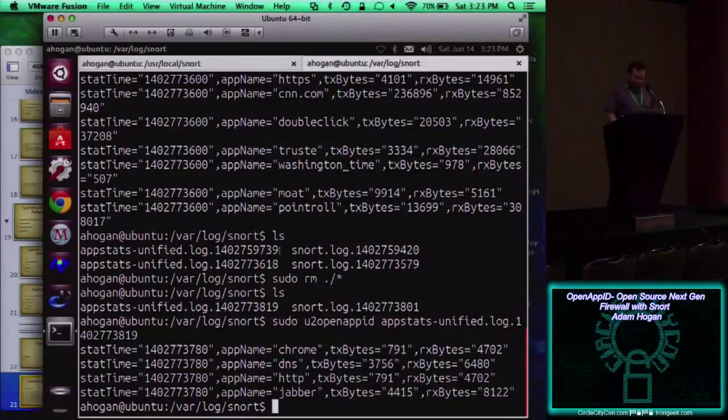In that case, all we saw was Chrome as a client, we saw DNS fire, and we looked up what we're trying to get to, and we saw HTTP, and we saw Jabber. So that must be something Chrome's doing to probe out a Jabber. So it doesn't come back and say circlecitycon, right? It's not an app detector that's built in there. But we can fix that.